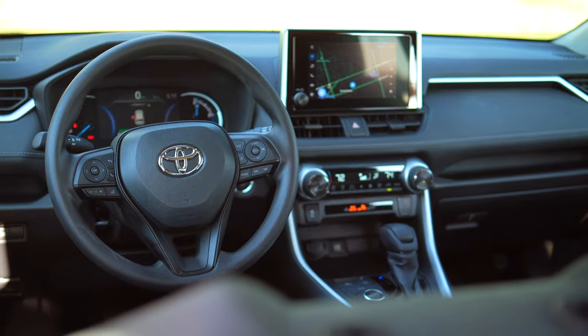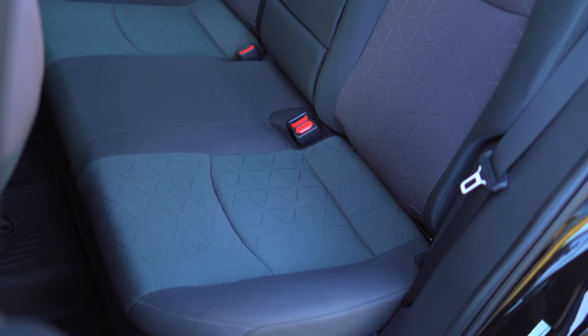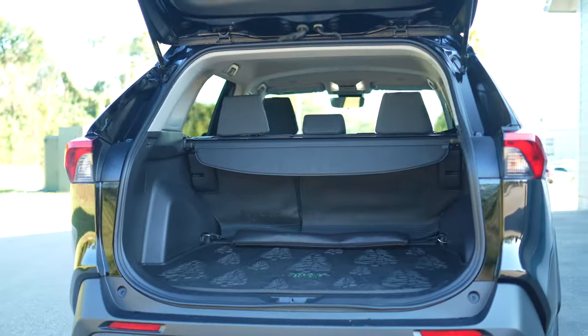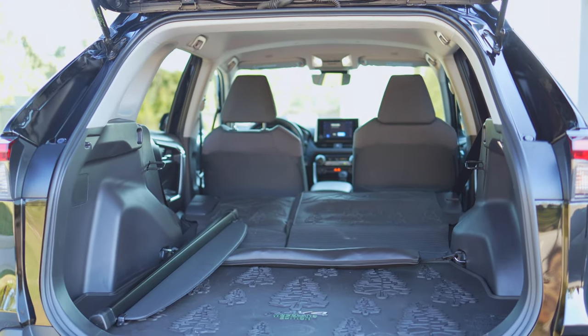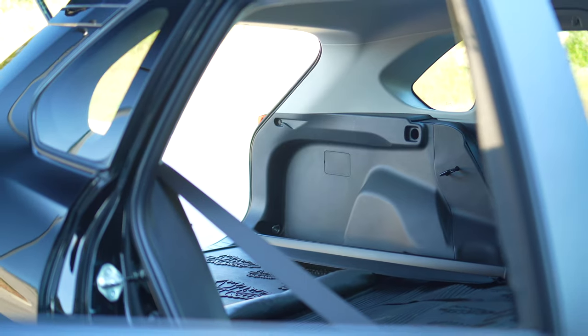Just like any other RAV4, the back seat can easily accommodate lanky or needy offspring with great legroom, headroom, and rear console vents with USB ports. Your cargo area is a complete box — it's wide, it's tall, it's long — you have a 120-volt car outlet back there and a compact rear spare tire. I do wish that the seats could fold down a little bit more flat, but you still could sleep back here as it's like six foot three in length.